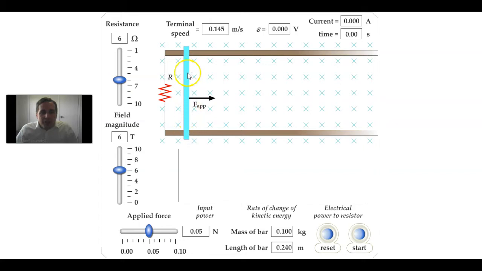So in fact, if the current in the bar is upward, then the current is running in the counterclockwise direction. So if we wrap our fingers using right-hand rule 3 in the direction that the current moves, sorry, this is actually right-hand rule 2, the thumb points out of the page. So the thumb pointing out of the page is the opposite direction of the magnetic field that's shown to be into the page. So, in other words, the current that's induced tends to resist the change of the changing magnetic flux.